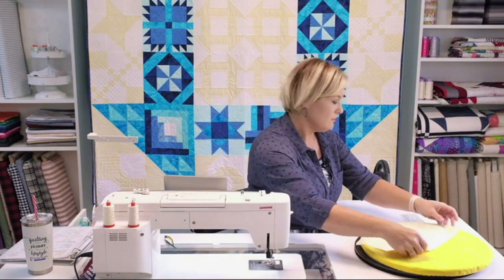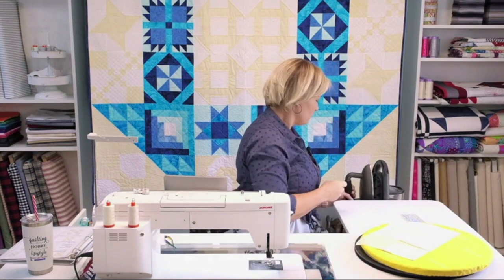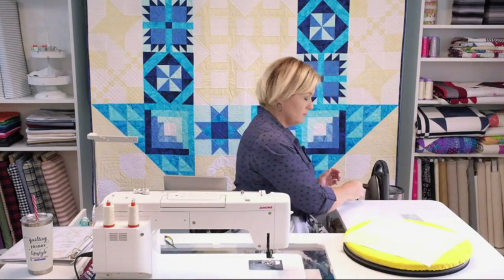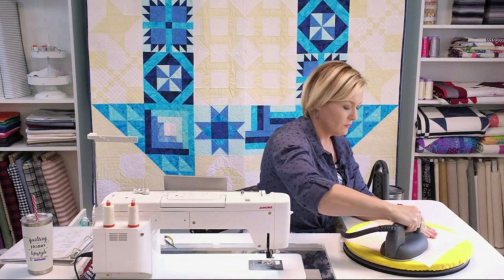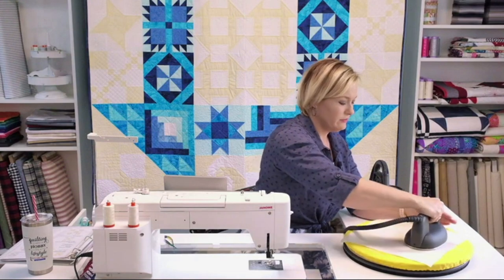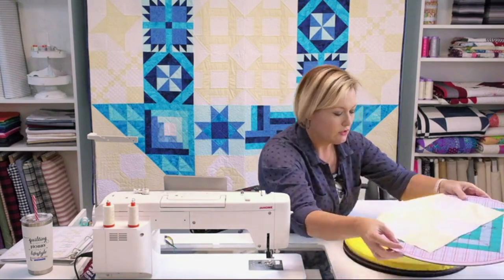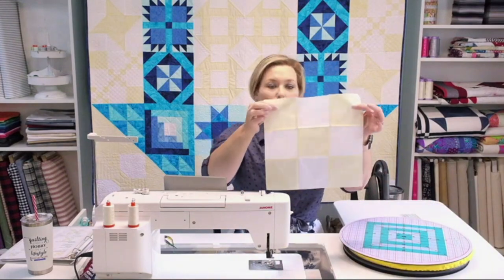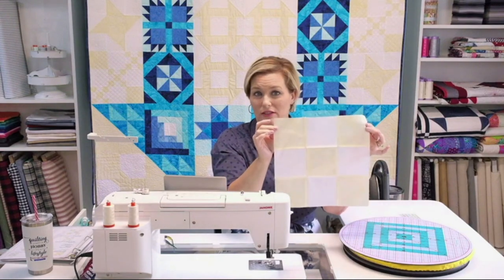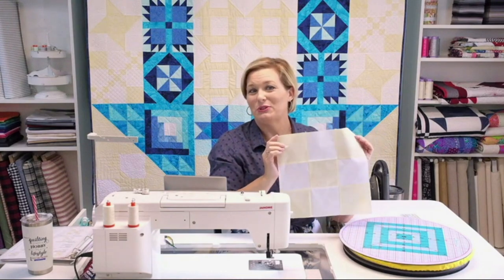Last piece to press. I'm going to apply a little bit of heat right there to set the seam, then lay it over just like that and give it just a little bit of steam in the seams. And there we go — once you've done that, you have completed your nine patch. You have the parchment in your corners and in the middle — five pieces of parchment and four pieces of white — and you actually make two of these. Look at that, it was quick, no time at all. Make your next one and you're all done with the nine patch. Stay tuned because we'll have another block coming to you soon.